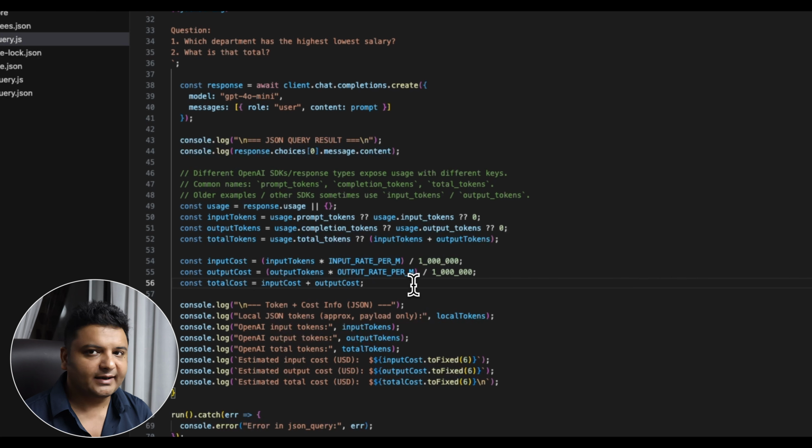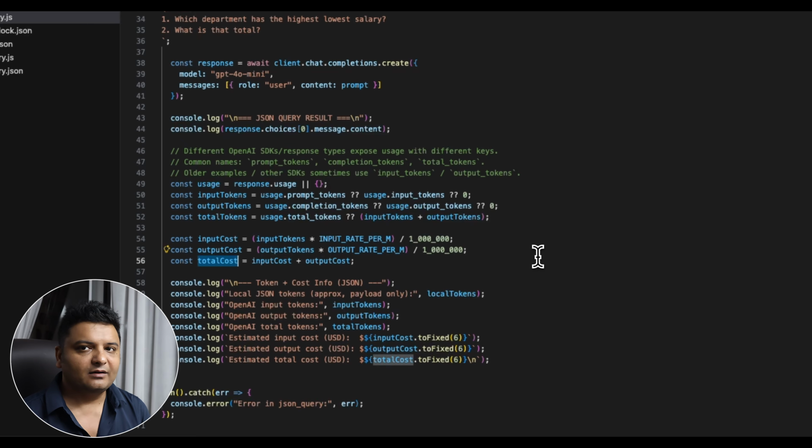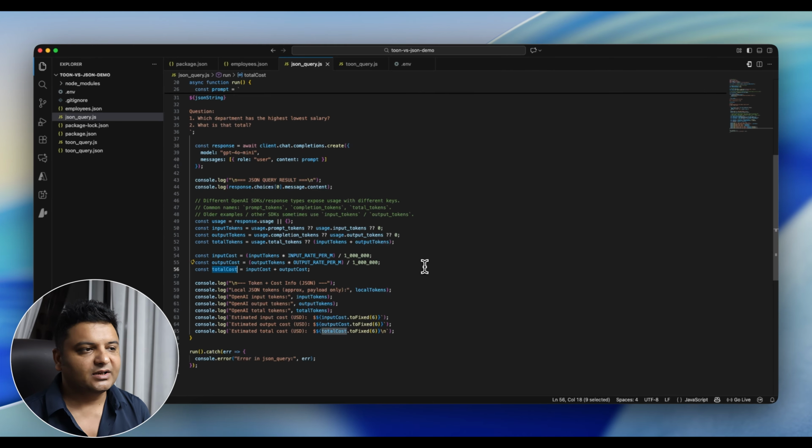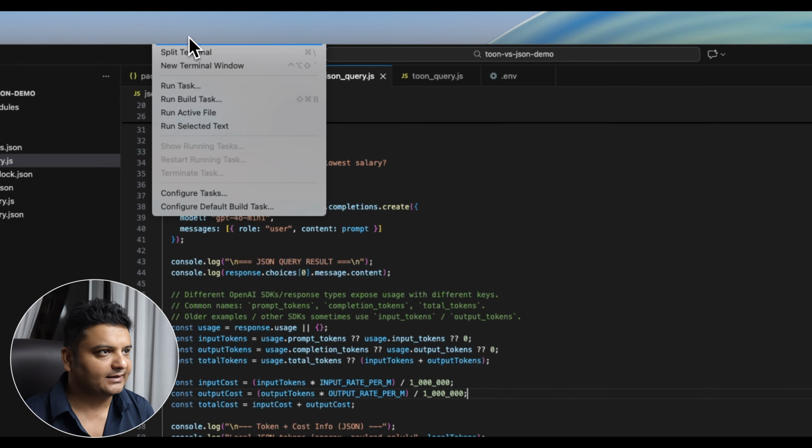and these things over here are going to tell me how much it cost me, or how much the token usage was. So first up is the input tokens, how much input we gave it. What was the reply, and how many output tokens did it take? Now the total tokens, and the input cost, output cost, and the total cost. So this in all will give us a clear picture of how many tokens it used and how much it cost us. So very quickly we'll run this and see.